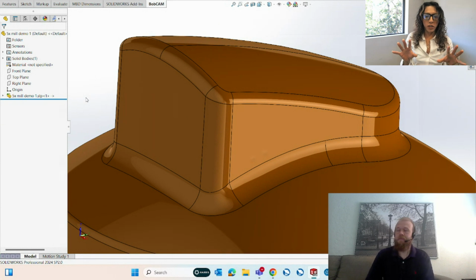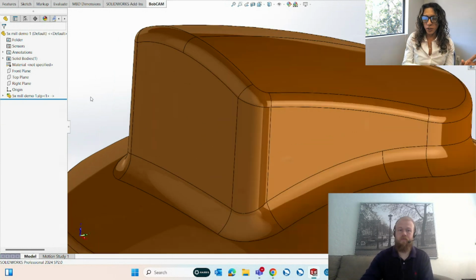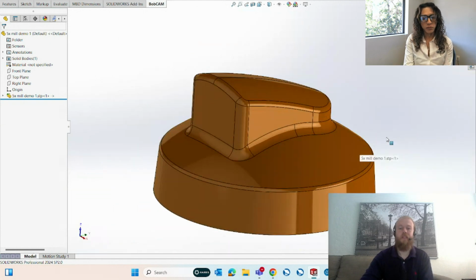So to be clear, you could do this in BobCAD and you could do it in SolidWorks, it would just be easier inside of SolidWorks. Yes, that's correct.